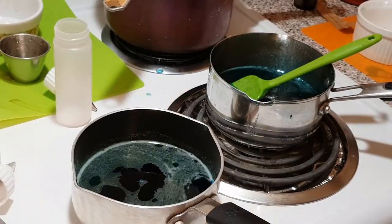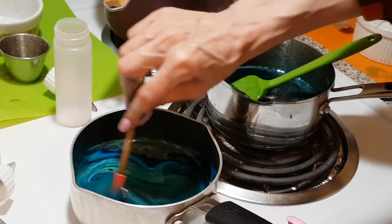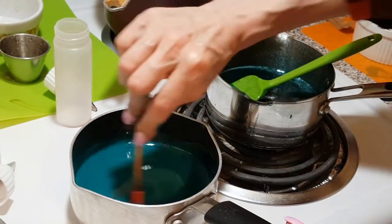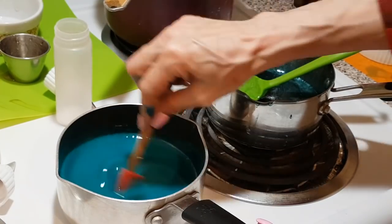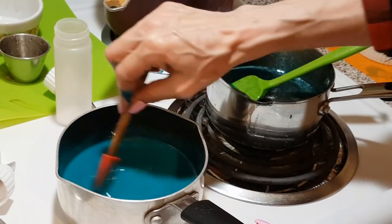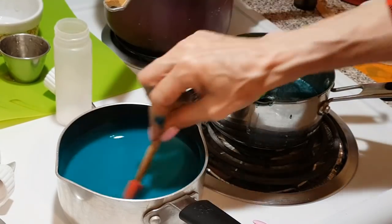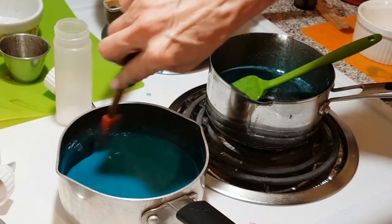So I'm going to pour a little bit of that in. And ooh, look at that. Isn't that pretty? So again, you're just going to thoroughly mix that in until it is one complete uniform color. And once I've got that, I'll get it into my bottles and we'll get this into the molds.